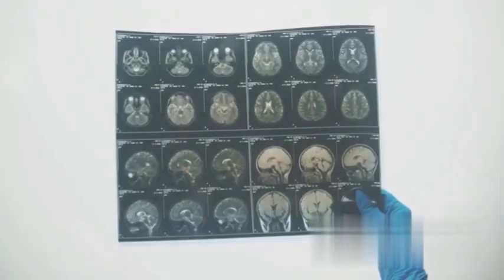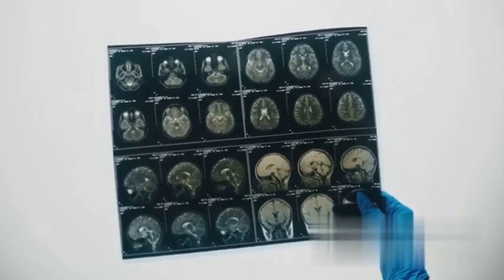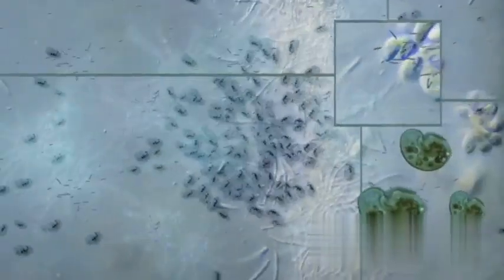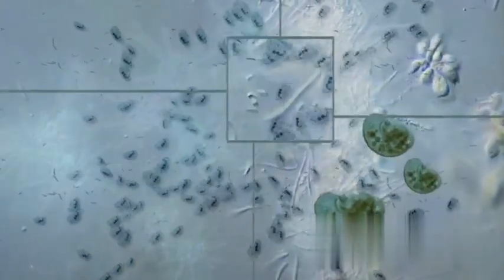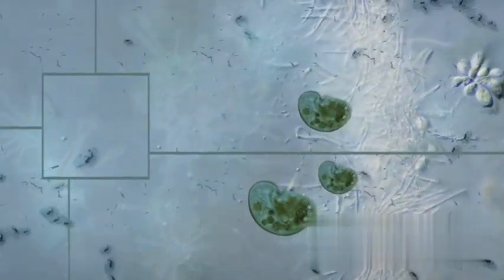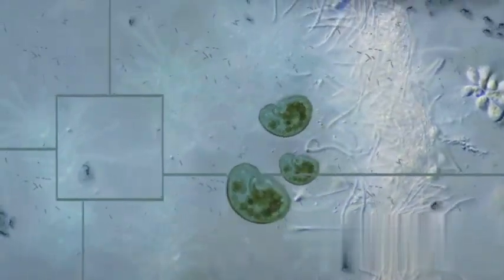Meningitis, in simple terms, is an inflammation of the protective membranes covering the brain and spinal cord, known collectively as the meninges. This inflammation usually occurs due to an infection, most commonly caused by viruses, but it can also be caused by bacteria, fungi, or parasites. In rare cases, non-infectious causes like certain drugs, illnesses, or even tumors can lead to meningitis.